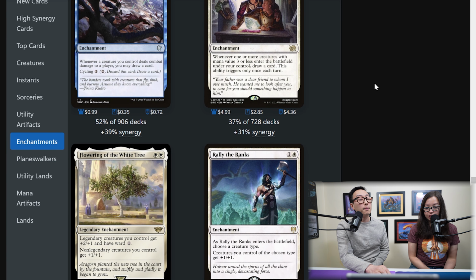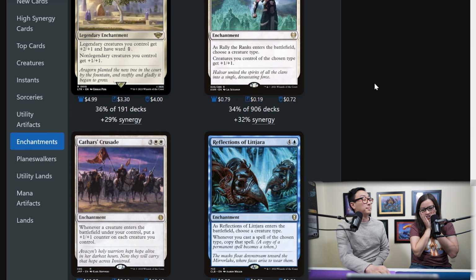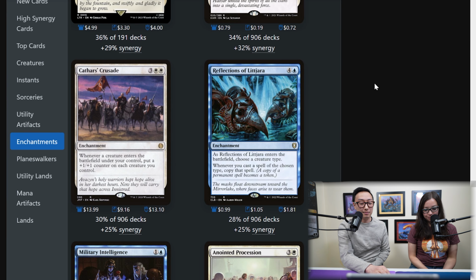Flowering of the White Tree. You make a lot of tokens, so they're going to get buffed. But most of these soldiers, including your commander, are legendary. So probably not a terrible overall lord type enchantment. And Cathar's Crusade. Oh my God, I love that card. Every time I want to play that.